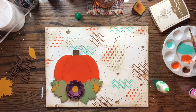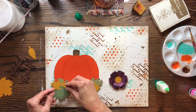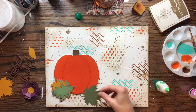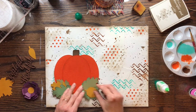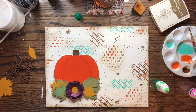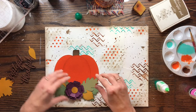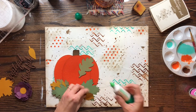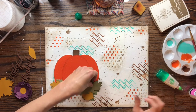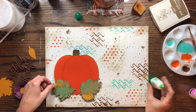Take a look at that and see if I like that. Maybe let's try this one on the bottom, then this one, and then this one. How do I like that? So on this side, I'll put this one on the bottom. Maybe this one up here, this one down here, and then add. Yes, I like that. Okay, so now, or do I want him underneath? Like that. Okay, so we're going to add that now. So let's go ahead and add these leaves. Glue them together before I forget how I had them. I'll just raise this up. Glue here. Glue here. That way I get them the way I had them.